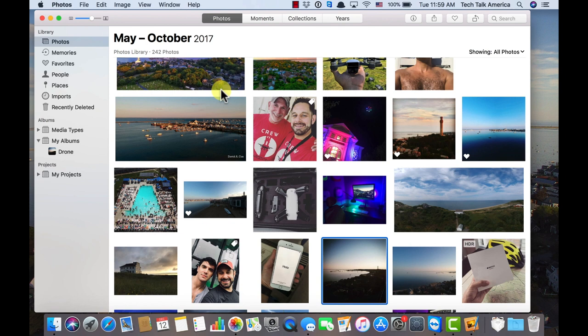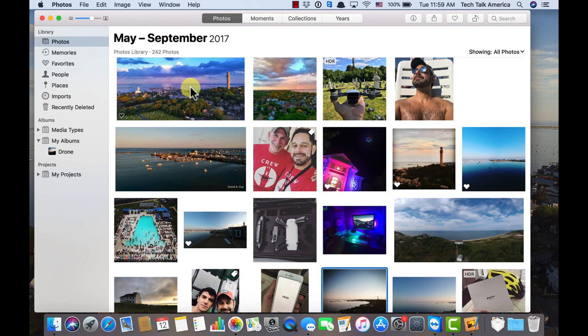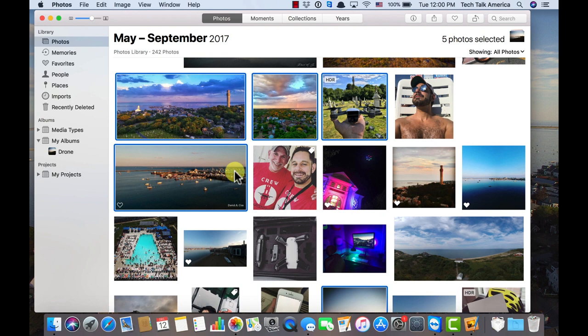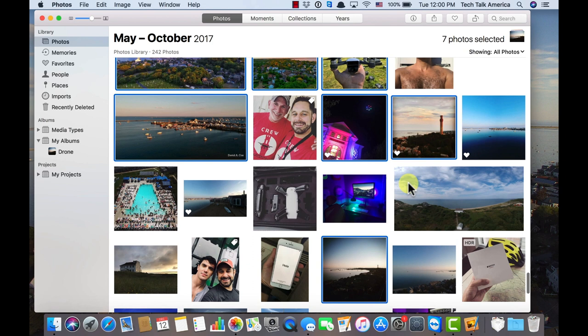So if they are not in a row, like here, okay, I'm going to grab a couple of these shots. I'm going to hold the Command key on my keyboard and just click the ones that I want. Okay, that is one of my drones, so I'll use that one. That's my big drone in the sky. We'll include that. Then you can let go of the Command key at this point, and you can just drag it and drop it.